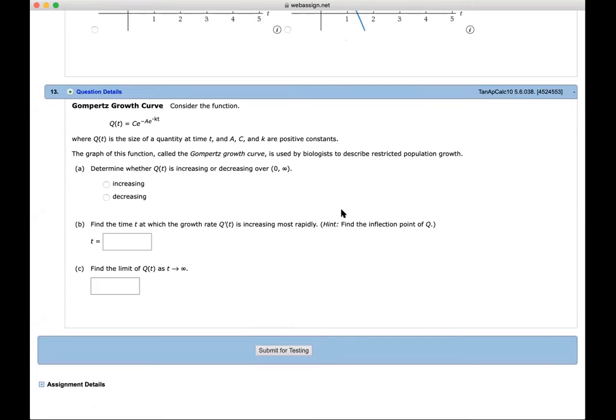So like many of the problems here, they've asked us about when this function increases or decreases. I've probably already given you a hint that it's a growth curve. We would assume that it's going to be an increasing function and have a positive first derivative. But let's see if we can show that algebraically here. We're taking a look at our function here. So let's switch over to my whiteboard here.